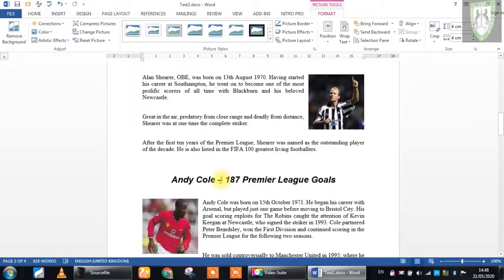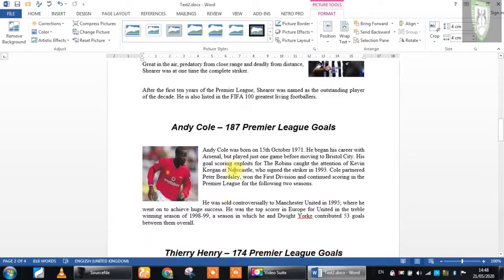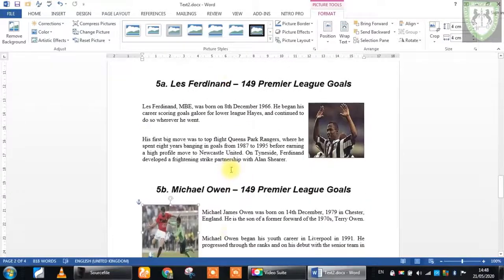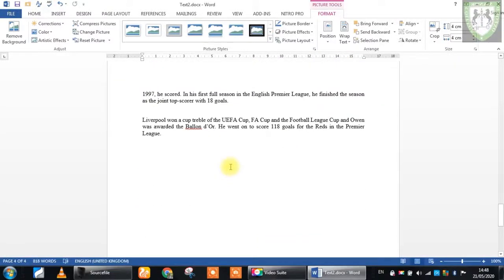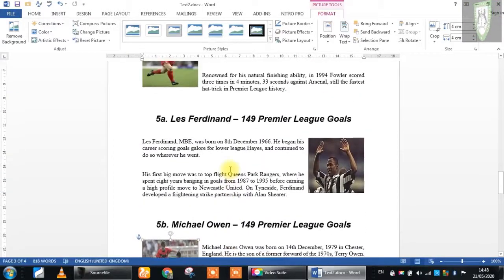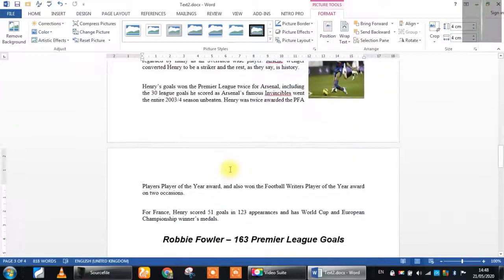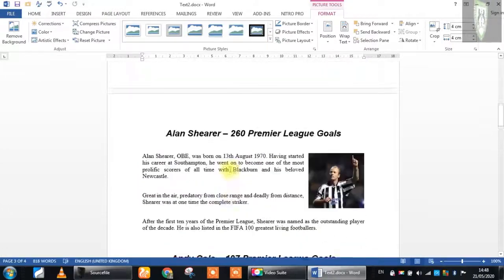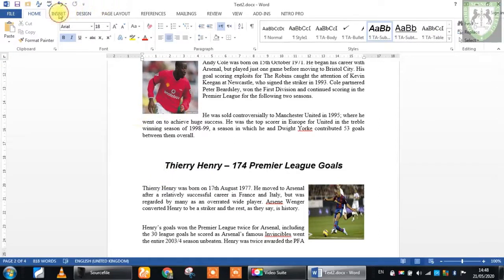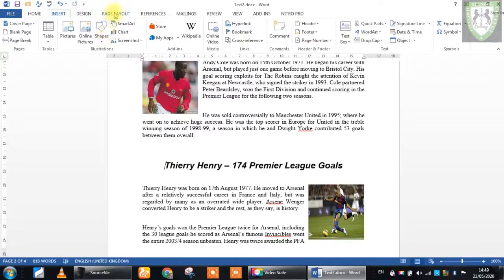I believe at this point you're done inserting all the images into the document. So it should look similar to what I have here. Okay, so mine is a little bit not organized, so what I'm going to do is to add a section break to it. So I'm going to add a section break here. Page layout.